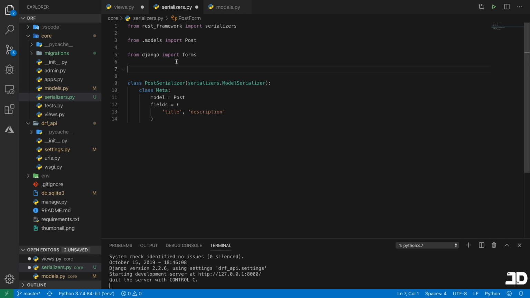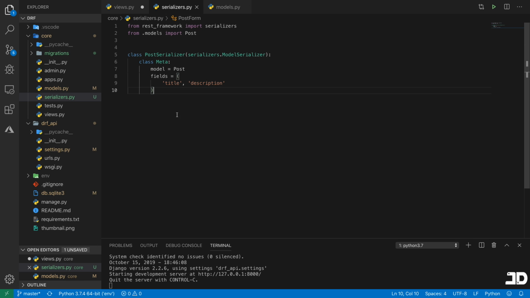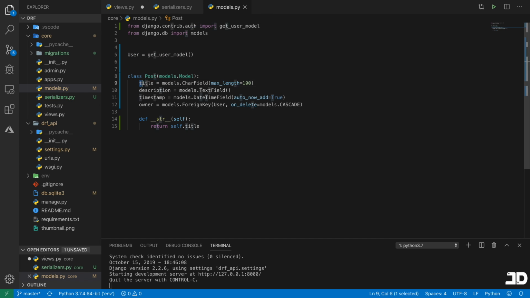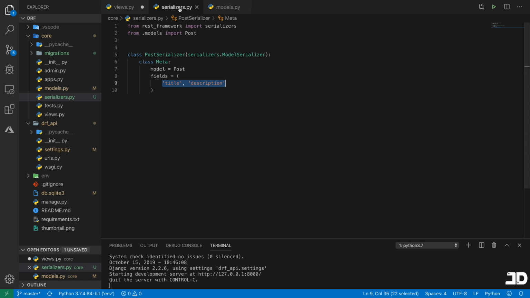So I'm just going to go and remove the form, and we can just work with our serializer. So this PostSerializer basically represents a transformation between our Post model into a JSON payload that contains these two fields on that model. And in the back end, it will then look at these fields and what kind of fields they are. So the title is a character field, the description is a text field, and it will look at how it can serialize those fields. So all of that is done for us. We don't need to worry about using the JSON package and dumping anything into JSON. It's all handled for us, which is very convenient.